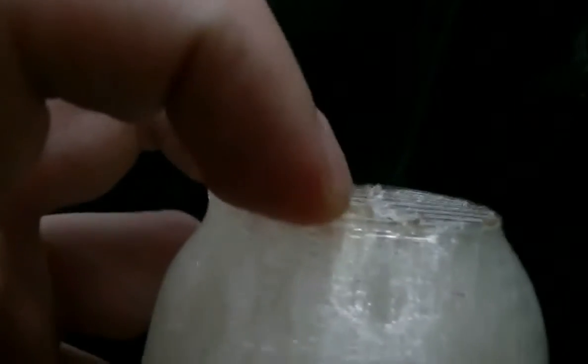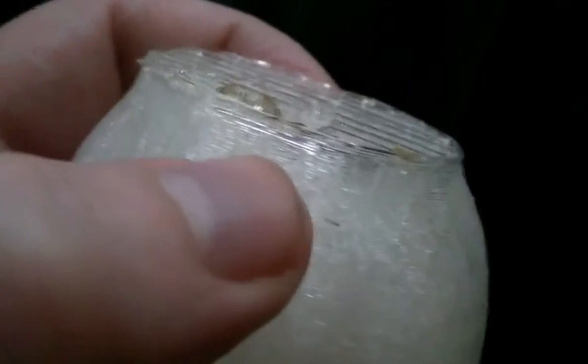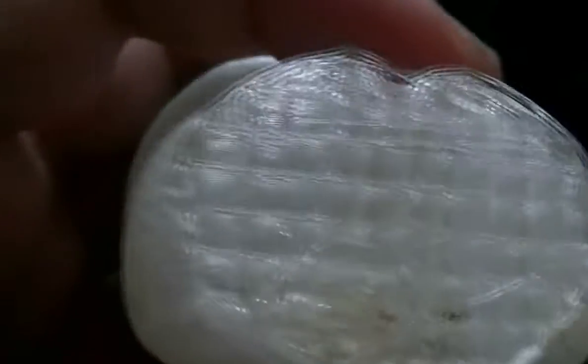When you see a strange bubble like that, you need to immediately pause the printer, remove it quickly before it becomes too solid, and then resume. But you can't do it all the time, because sometimes the printer takes 1, 2, or 3 hours and you cannot always check if everything is right. I think I will have to make more tests with different temperatures and filaments to determine precisely which temperature is best — maybe 225 degrees is not right, maybe it's lower or higher.